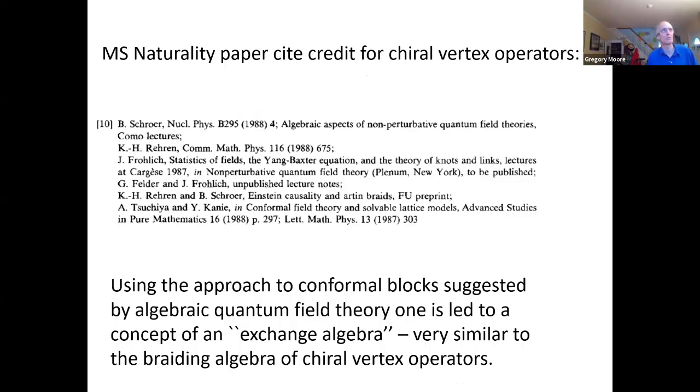For us, it came from Tsuchiya and Kanie. Well, yes, I was there at Karges when Jürg Fröhlich and Bert Schroer were speaking, but I didn't get it. I just didn't understand it. But they had it, and they also introduced something they called an exchange algebra, which is this braiding operation.